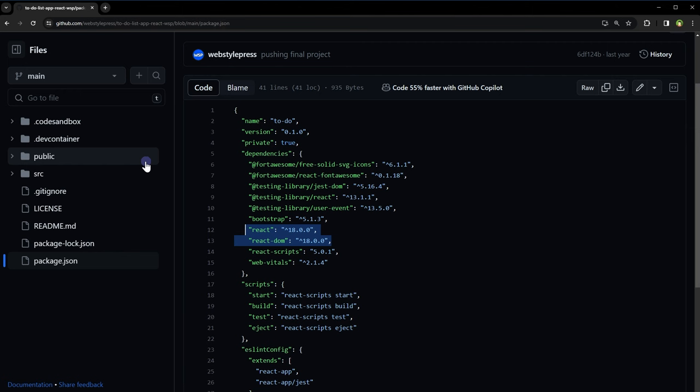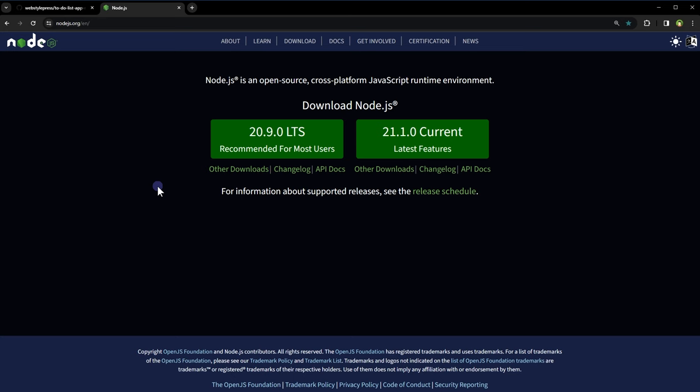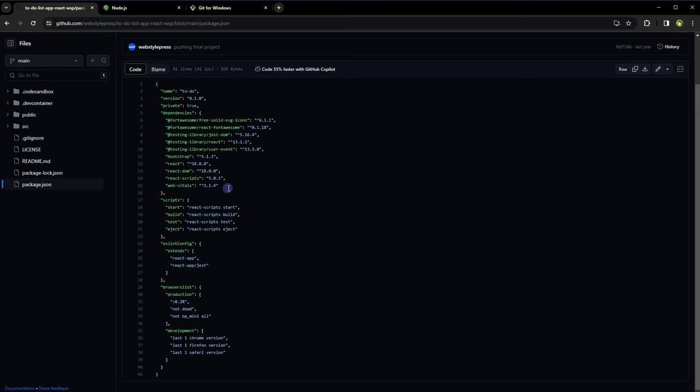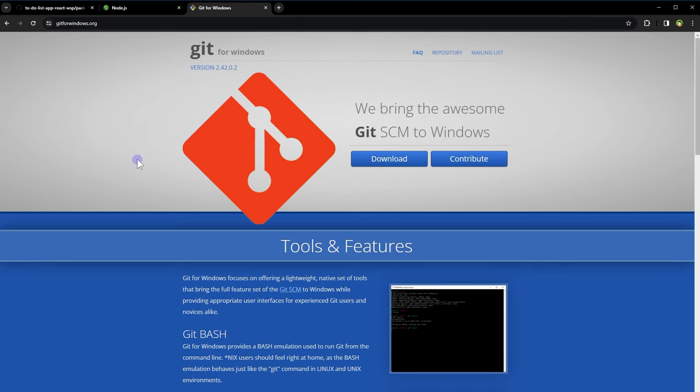React.js based projects need JavaScript runtime environment to run. So Node.js should be installed in PC to run such projects. These projects depend on additional packages to run, called dependencies. These are all dependencies for this project. Git for Windows can be used to install dependencies. It's a command-based utility. We will get back to it in a minute.